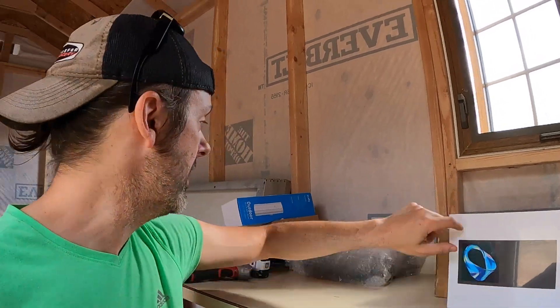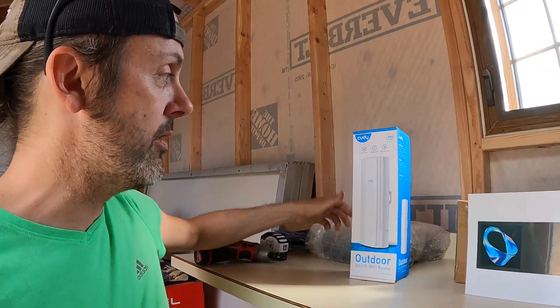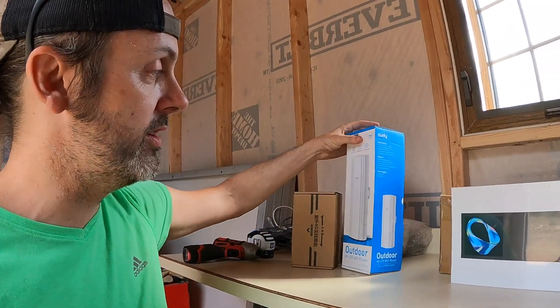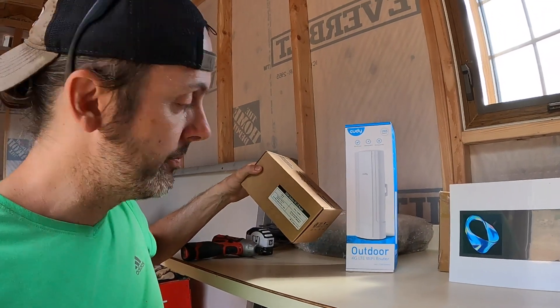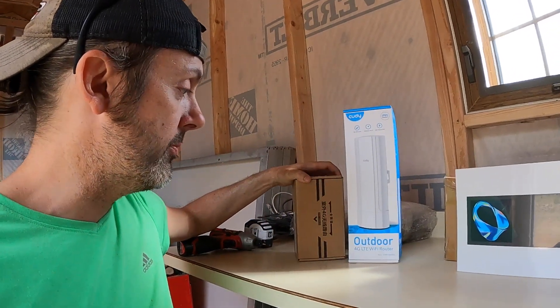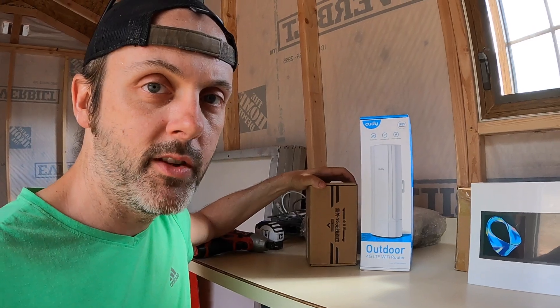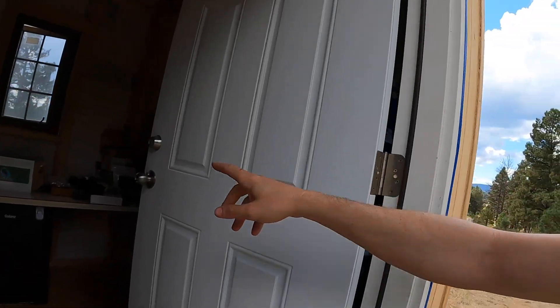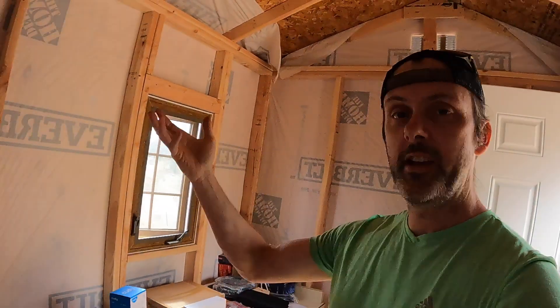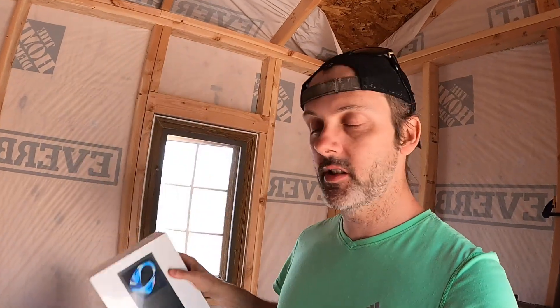This thing communicates with a router. I have two routers — an outdoor Cootie one you can mount on a post, and a Koofy 4G router. I wasn't sure which would perform better so I bought both and I'm planning on returning the one I don't like. With this system, we'll have almost one kilowatt of solar, 400 amp hours of lithium-ion self-heating storage, and a communication system that lets me control things in the shed and on the property from anywhere in the world, with live data on how the solar system is performing.